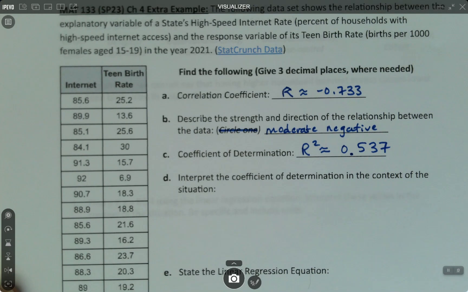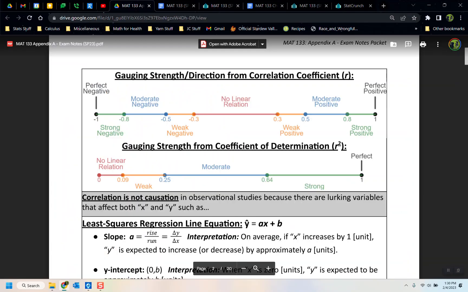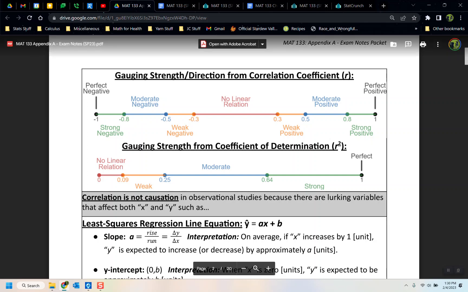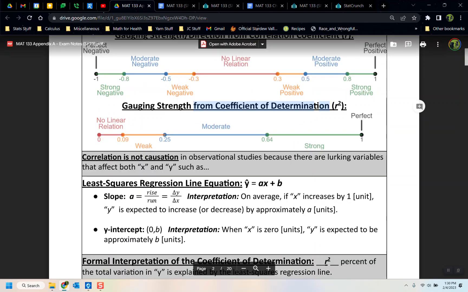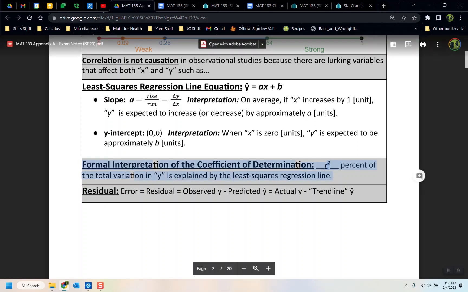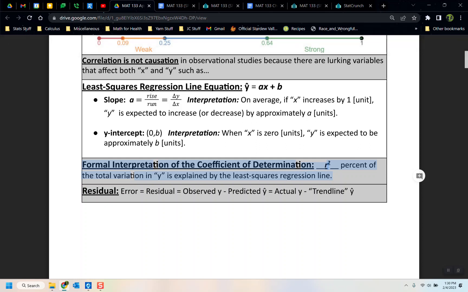Now, interestingly enough, we can actually verify that our relationship is moderate if we want to look at the R squared value. Because if we look at the appendix, R squared, which is 0.537, is right in the blue moderate zone. R squared can't tell us negative. For that, we have to look to the slope or the R value, because they're both negative or positive together. But the coefficient of determination can help us with the strength. Now, the relationship or the interpretation piece for the coefficient of determination is down here on the yellow packet. It's also in the first page of the section 4.3 notes. So that's what we're going to write for the interpretation.